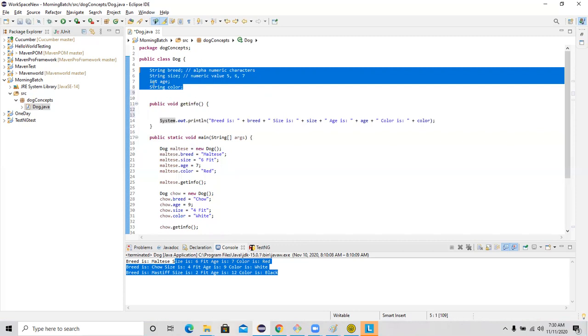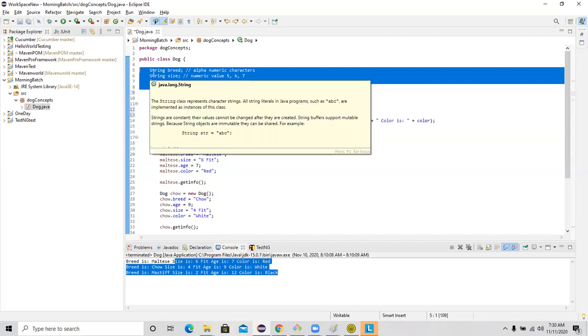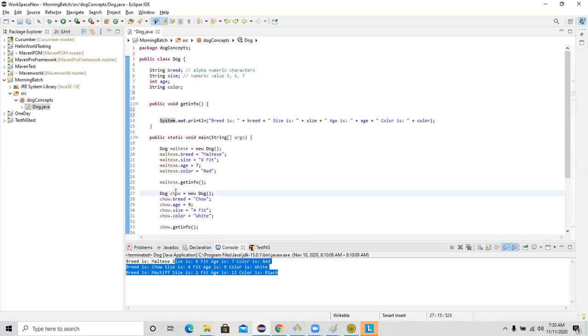So float, integer, string, character, boolean, all of these are primitive data types. Primitive data types are the default data types defined by the programming language, Java here. And then non-primitive, which is a reference data type, you can say non-primitive or reference data type or reference variable, is defined by the programmer. Because I'm the programmer defining it, I can give any name. So that is a non-primitive data type. All right, I hope this is clear.